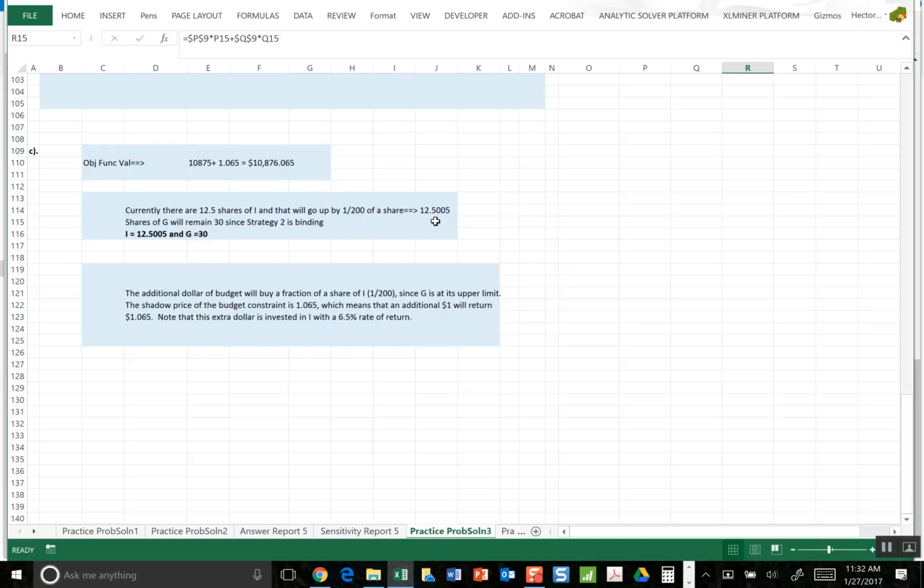And that gives us the new value of I because we purchased 1/200th of it, and it increases our objective function by 6.5 cents. So this is how we use sensitivity analysis in our modeling for linear programming. A very useful technique that tells us what the marginal value is of an additional unit of right-hand side. And of course, the only place where we can get additional value is where we have slack in some particular constraint, and that was in I.